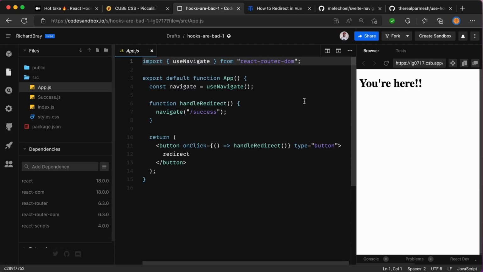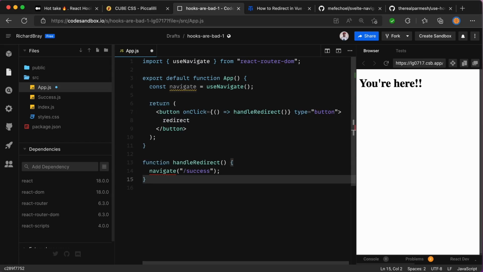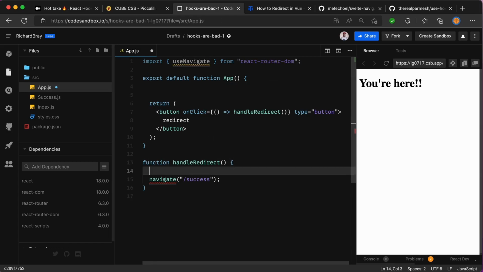Now, to me personally, I don't like nesting my functions. I think React components can get quite large and complicated, and I know the idea is not to do that, but these things happen. So what I like to do to have my code be cleaner and more readable is just have one level of functions, something like this. I will take this out and put this here. Now, of course, that doesn't work because the handleRedirect function relies on this navigate hook. Okay, no problem. Let's move this into here. That would be my first thing to do.